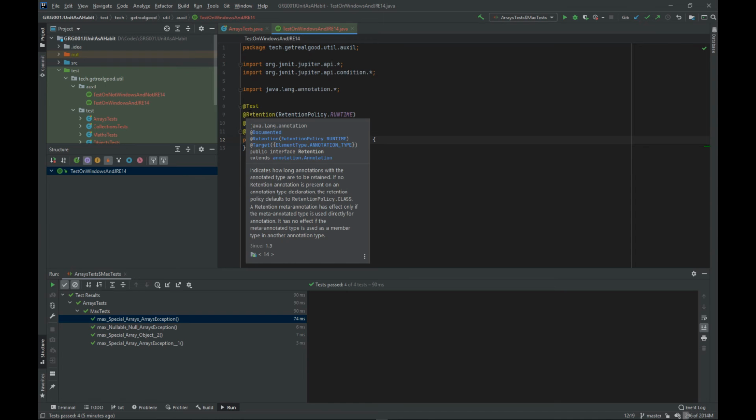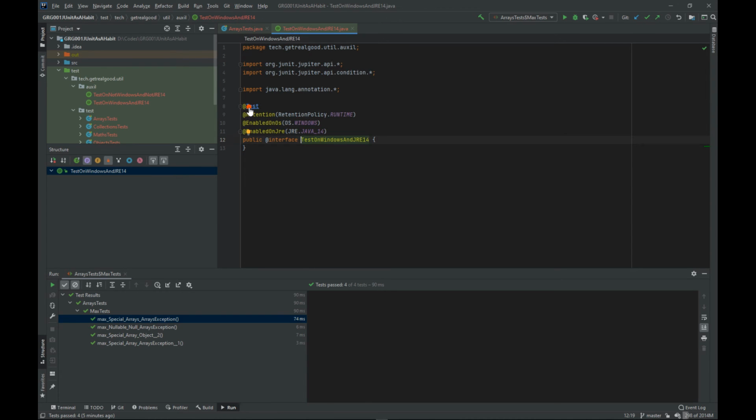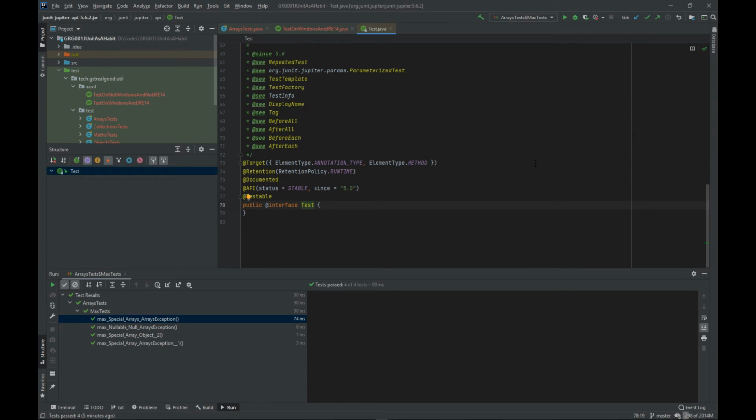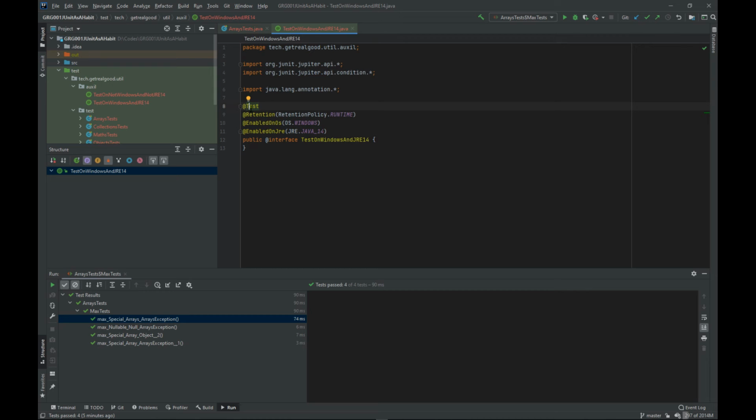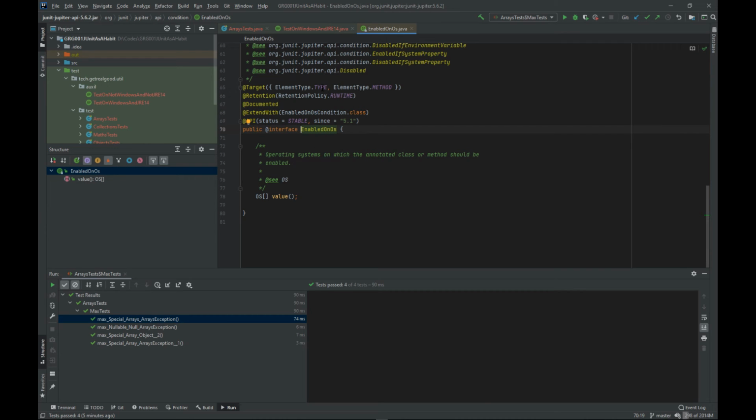So first we are putting the @Test annotation, which can be applied to an annotation type or a method. Then we are doing @EnabledOnOs, which can be applied to a type, including an annotation type, and to a method.